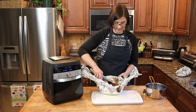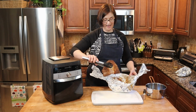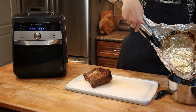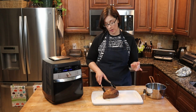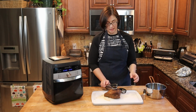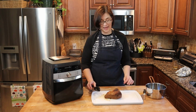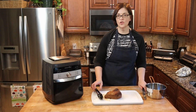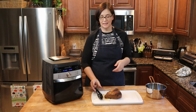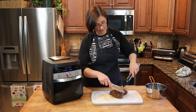Let's get this beautiful brisket out. Look at that. All right, all right. So usually when I have brisket, it's at a barbecue place. So usually there's a nice crisp crust on it. So I wonder, although it's so tender already, I would hate to overcook it. Let's just cut into it first and we'll see. Cause you know, like this fat, like the burnt ends kind of thing. That sounds delicious. But let's cut into it and see what we have here.